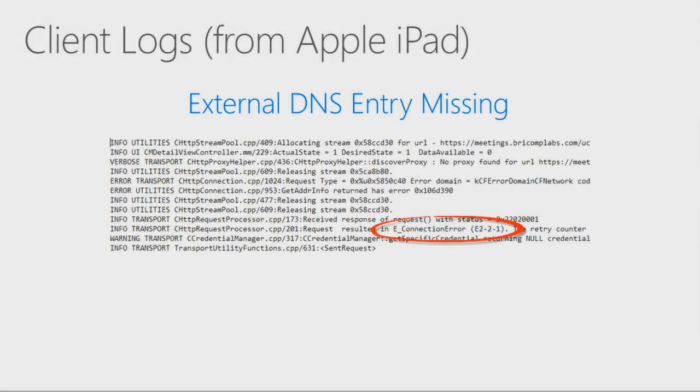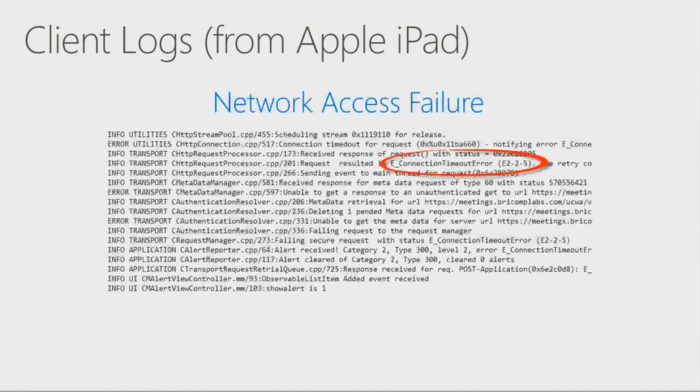and you get through, 2 of the most common ones which we'll show are E221 and E225. E221 is simply saying, you're telling me to go to meetings, I can't get there. And if you're looking to see what he's actually saying, it's an error in the domain. It's an error in DNS. DNS says, go to meetings. Meetings doesn't exist. How do I get there? And the process ends. So we always want to look for these, the E connection errors. Another very common one is the 225, which is awesome.